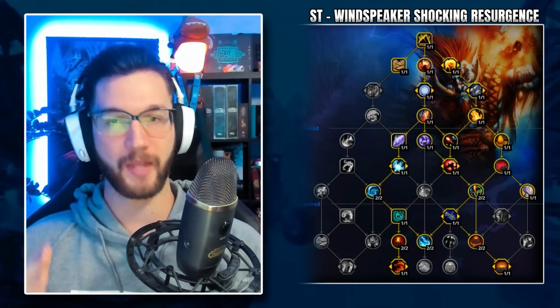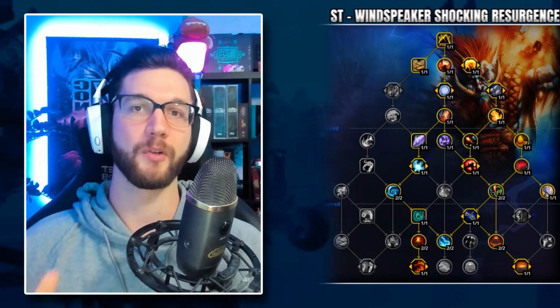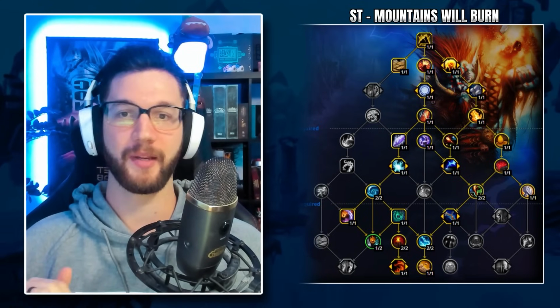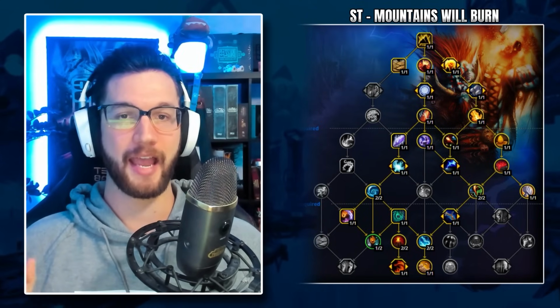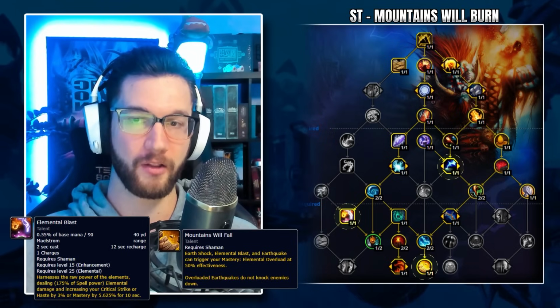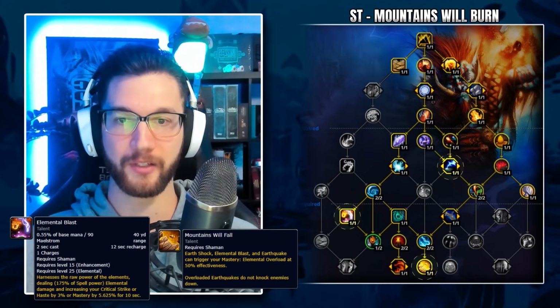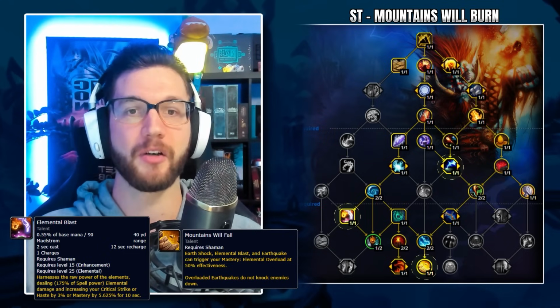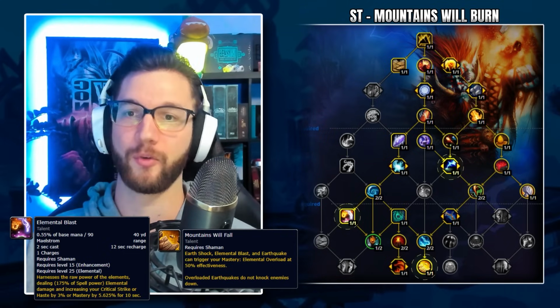The second raid build that we would look at is something called Mountains Will Burn. So this build moves out of Windspeaker's Lava Resurgence to pick up its key talents of Elemental Blast, and Mountains Will Fall along with Aftershock. So this build steers towards a maximum mastery gear set and milks the tier set for all of its potential. What do I mean by that?